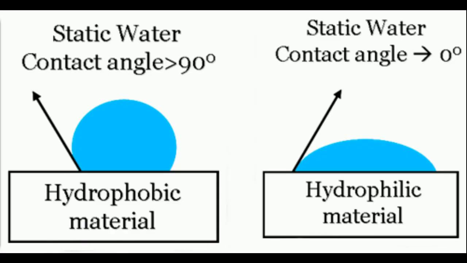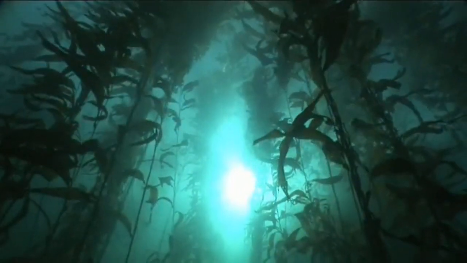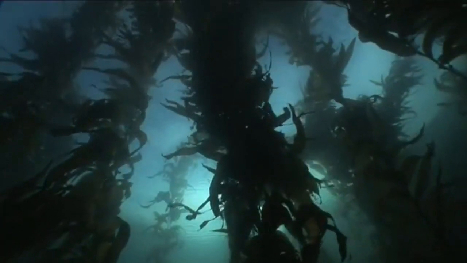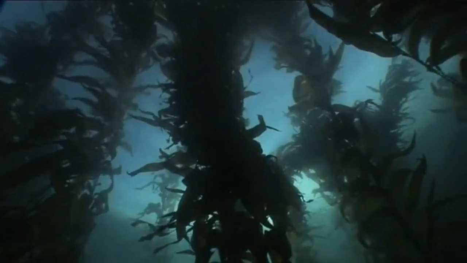Surfaces are termed hydrophobic when the contact angle is greater than 90 degrees, and hydrophilic when the contact angle is less than 90 degrees. There are three categories of hydrophilic plant surfaces. The first, permanently wet surfaces, occur in fully submerged water plants. Submerged leaves have relatively smooth surfaces with no three-dimensional waxes, cell papillae, or hairs.